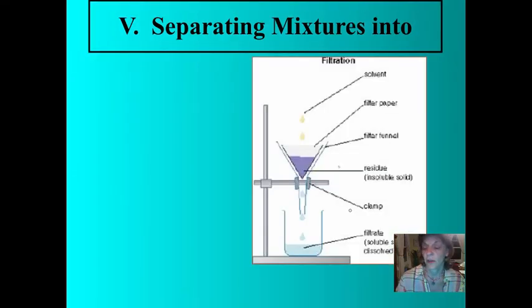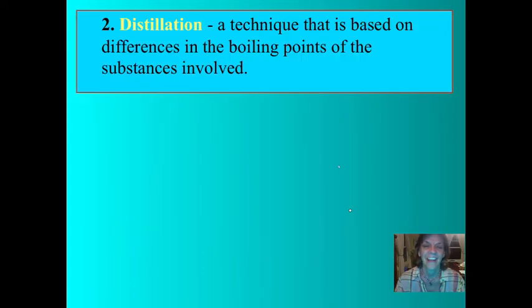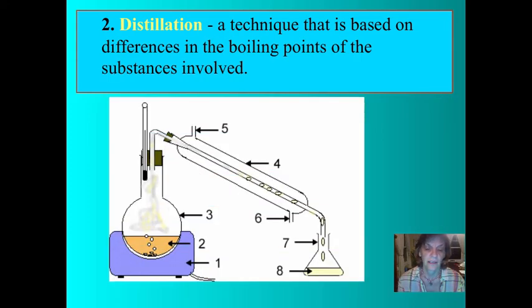Okay, we're going to go through a few different ways of separating mixtures. The first way is something you already tried, filtration. It's when you have a porous funnel filter paper that is a barrier to separate the solid out. There's many different kinds of filtrations, but the standard one is what you already did, and we'll be using that method quite a few times this year. Distillation is the way you can get two liquids apart. As long as they have different boiling points, you can separate liquids. Here is a picture of a distillation column. We'll be doing some distillation later on in this unit.